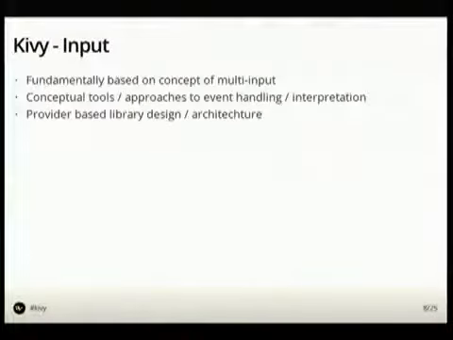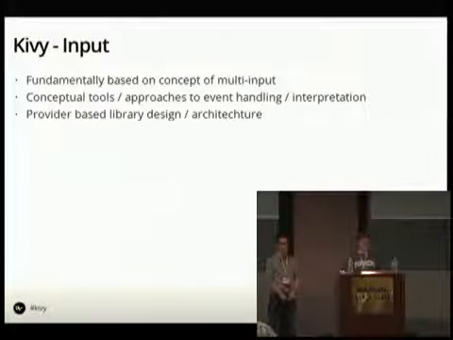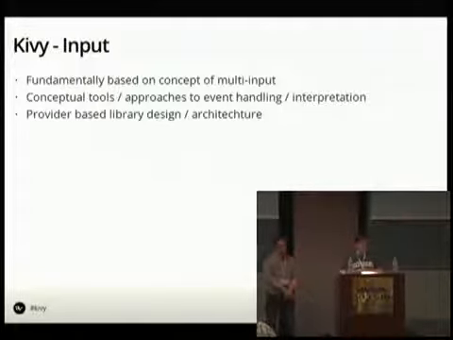For the input, from the very first point before Kivy, we had another framework called PyMT that was an experimentation. The main motivation was, okay, inputs are changing. How does the programming API design, the library design change for this new world that's not based on a mouse and a keyboard anymore? Those things are really good for some things, and you can also do them with Kivy, but there's all this other stuff that we want to be able to do too.